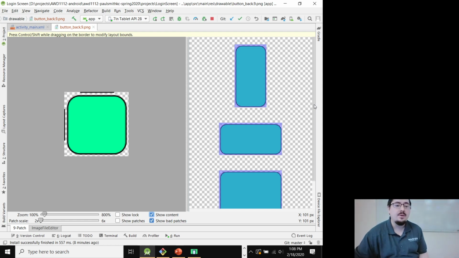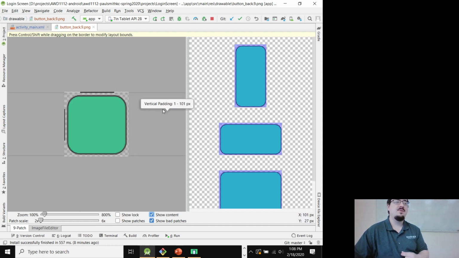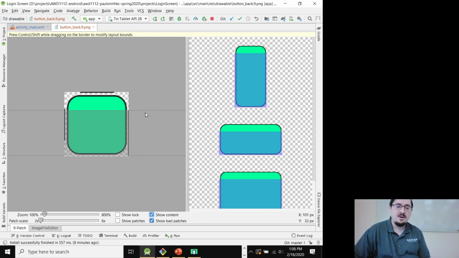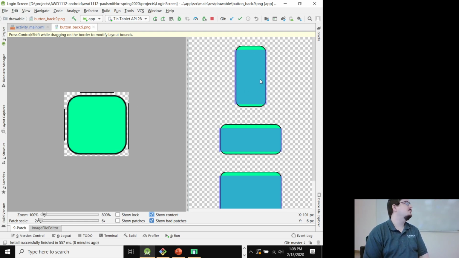Okay, so the way I do that, remember we did the left and the top side? Now to specify the content area, I'm going to do the right and bottom sides. Okay, so on the right side, let's bring this down. Bring that up. So what you can see in the preview, you see how that blue rectangle has moved, right? So we're saying only this part is valid for the content.